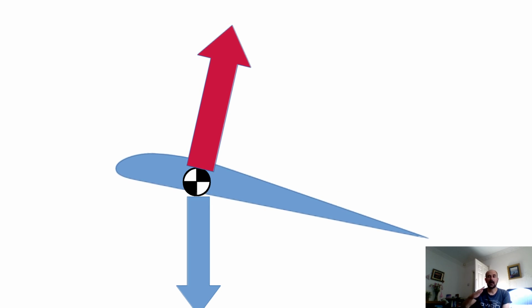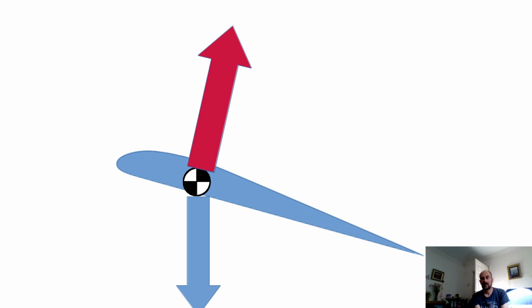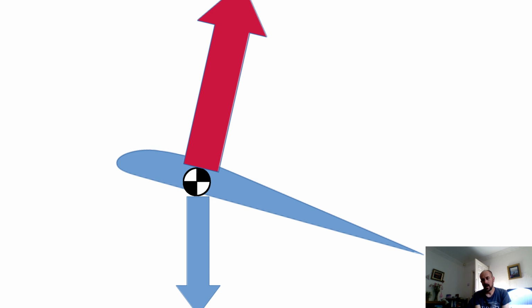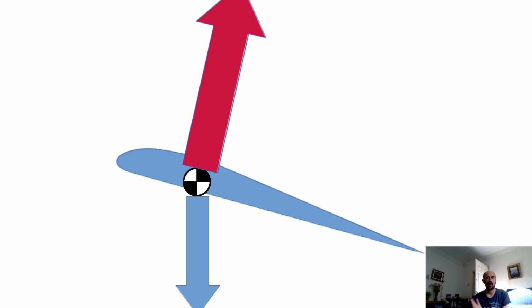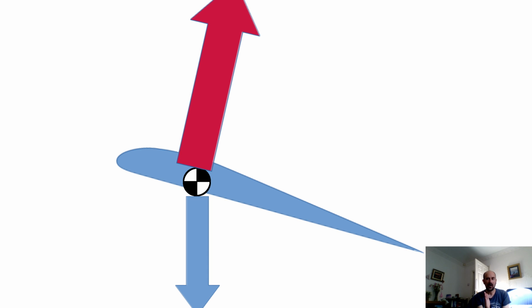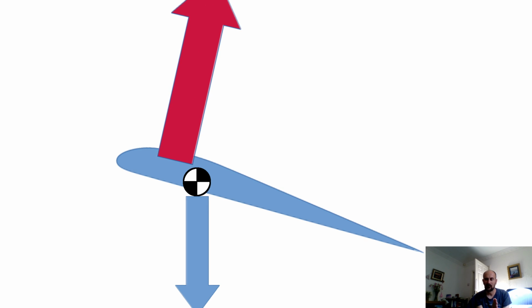So the wing's obviously now at a higher angle of attack. So that means two things happen. So the first is that it generates more lift overall. But the second is that because the distribution of that pressure has changed, then if you add all those little forces together, they're not acting through the same point that they were, and actually the point at which they're now acting through is further forwards, so it's now in front of where we put our balance point. So now we've got a force acting upwards in front of the force that's acting downwards, so of course we're back in this situation where the wing's going to do a backflip.